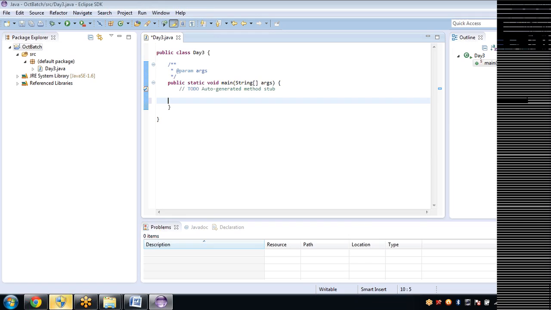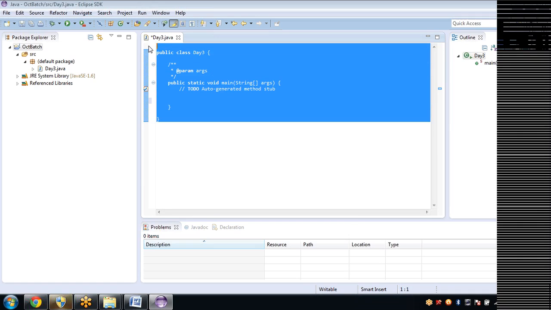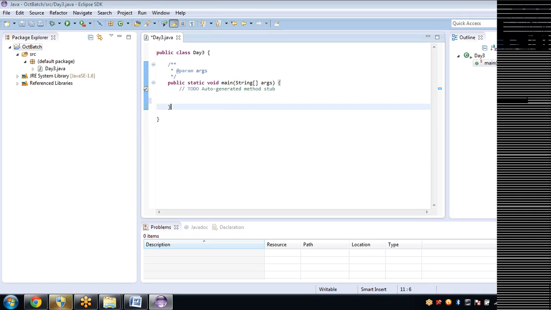See, first and foremost, as I told you in the previous class, this public static void main and class creation will come by default. You need not worry about the syntax and structure of writing a Java program with the class and the main, because you will get it by default.